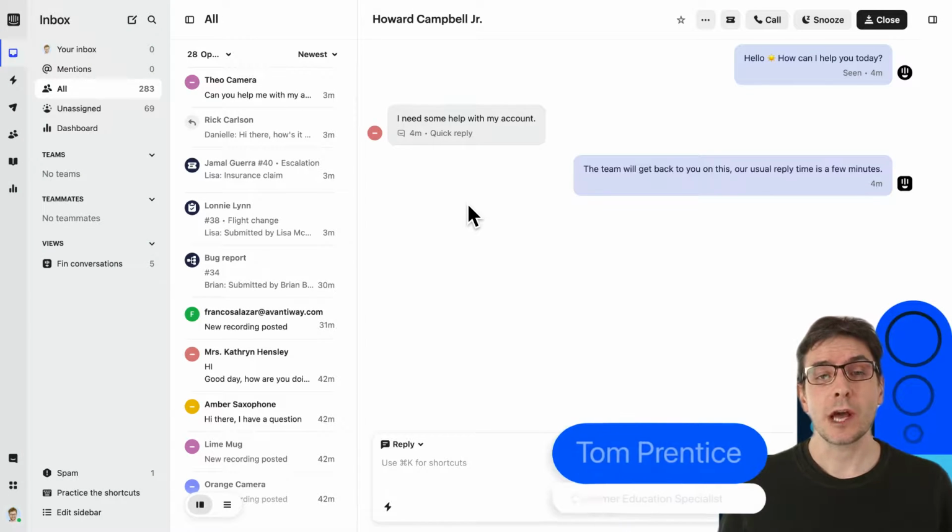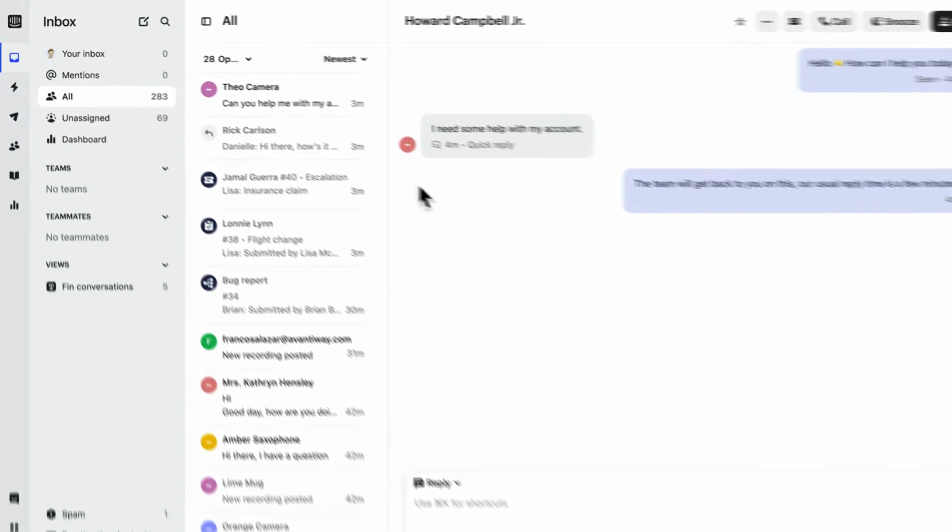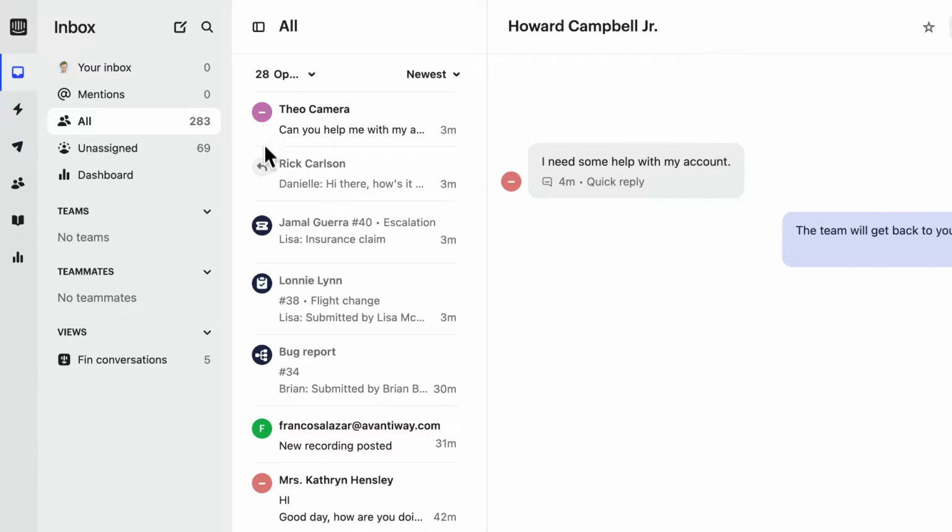In this lesson, we're going to cover the difference between conversations and tickets. First of all, it's really easy to tell the difference between a conversation and a ticket in your inbox. Conversations are either unmarked or feature an arrow to show they've been replied to, whereas tickets are always marked with one of these three icons that tell you which ticket category the ticket belongs to: a customer ticket, a back office ticket, or a tracker ticket.